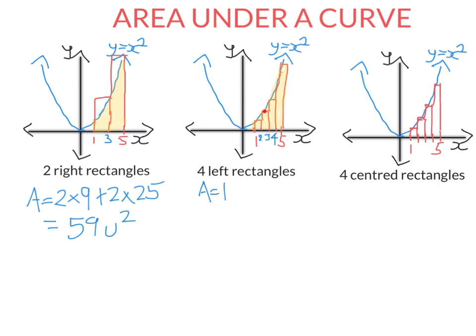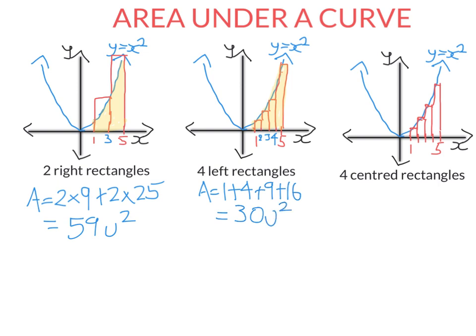So then let's look at this rectangle here. Well, it's got another width of 1, but this time the length is going to be 2 squared, which is 4. That's this point here. The y value here, which is this distance, the y value is 2 squared, which is 4. And of course, in the third rectangle, width is 1, length is 3 squared, which is 9. This distance here is 9, and then the final rectangle will have width 1 and length 4 squared, which is 16. So that gives us 30 units squared.